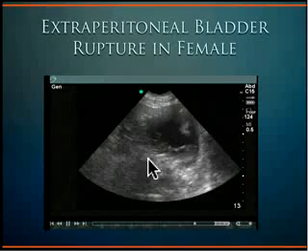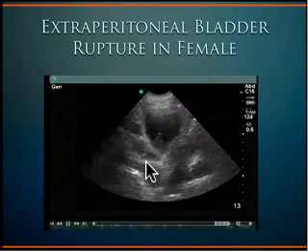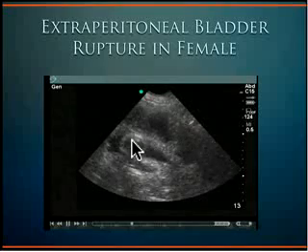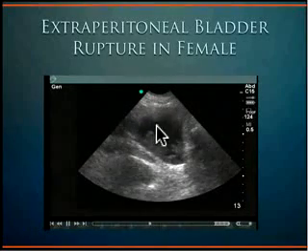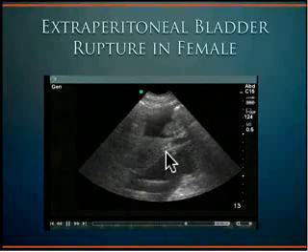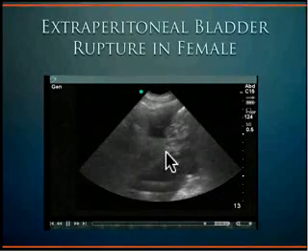Here's the uterus right here. It comes in and out of the view. And we can see all this blood. Here's the bladder with the Foley catheter in it. And there's blood and urine seen collecting adjacent to the empty bladder in that perivesicular space just below her pubic symphysis.